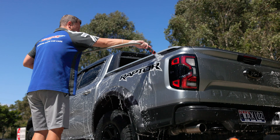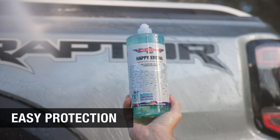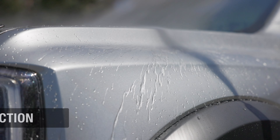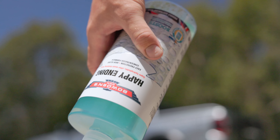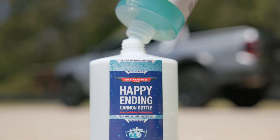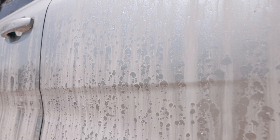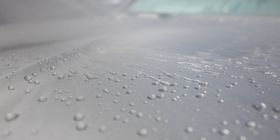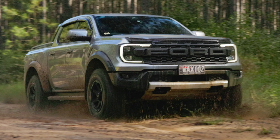Rinse the entire car with the hose and flush out any remaining wash from the crevices around the car. Adding or topping up any protection is easily done now with our Happy Ending super hydrophobic finishing foam. Simply add 900 ml of water into a Happy Ending cannon bottle, then add 100 ml of the Happy Ending before giving it a quick shake to mix the product well, then slowly work around the entire vehicle until the car is covered, avoiding the windscreen where possible. Immediately pressure wash off thoroughly from where you started to activate the super hydrophobic behavior. It adds a real layer of protection that lasts two to three months for easier cleanup after trips.